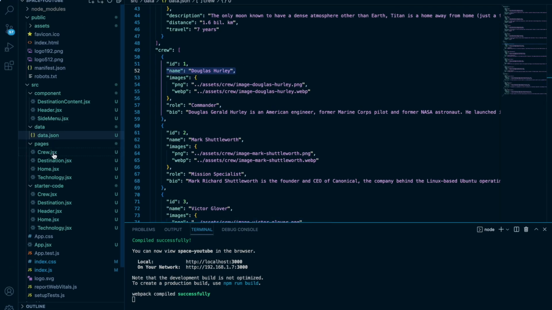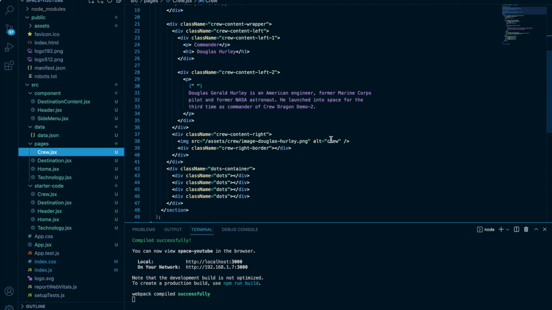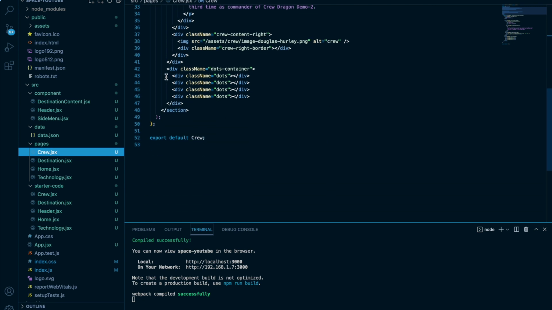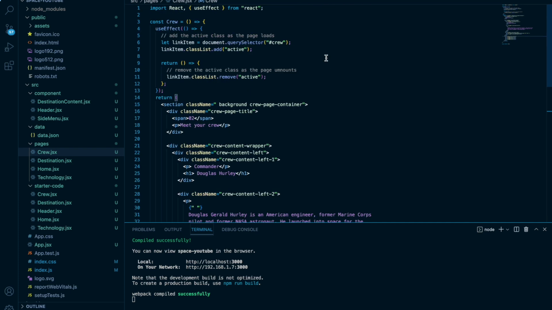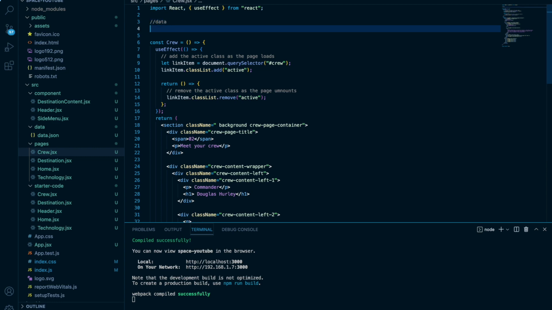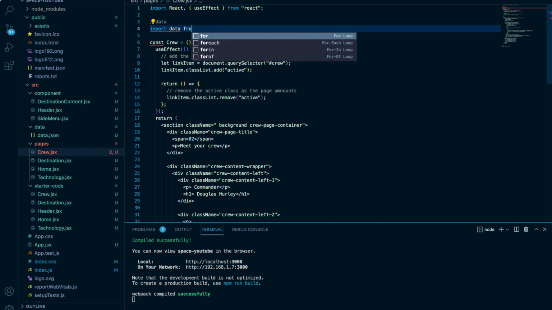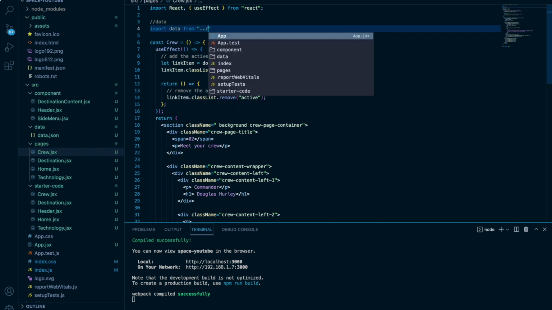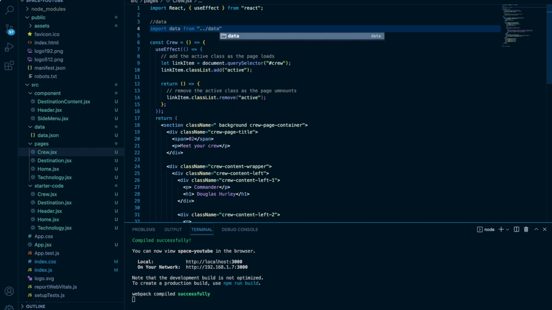So let's open our crew.jsx, and down here I have hard coded all the dots. So let's use a map function. The first thing that I'm going to do is import the data. So import data from ./data.json.